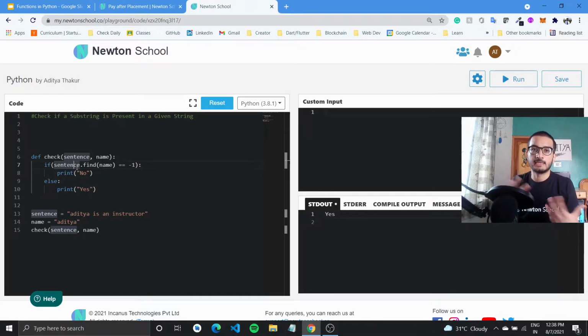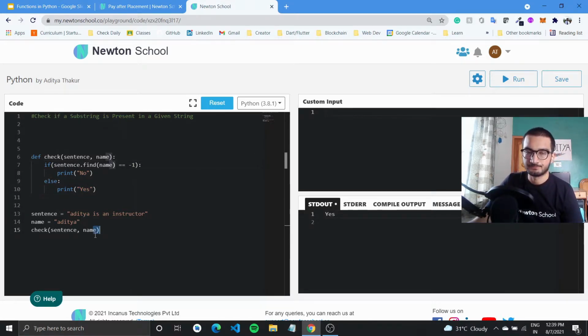So we have been checking the different built-in methods and what is all available to us. If you're given a problem like this where you need to check if a particular word is present or not, what you can do is type in the string, that is sentence, and dot find, and pass in the name that you want to check for. If for some reason it is not present, this statement would return -1, and if this return is equal to -1, we'll print out no, that it is not present. Otherwise, if it doesn't return -1, which means that the particular name is present in the sentence, it should print out yes.